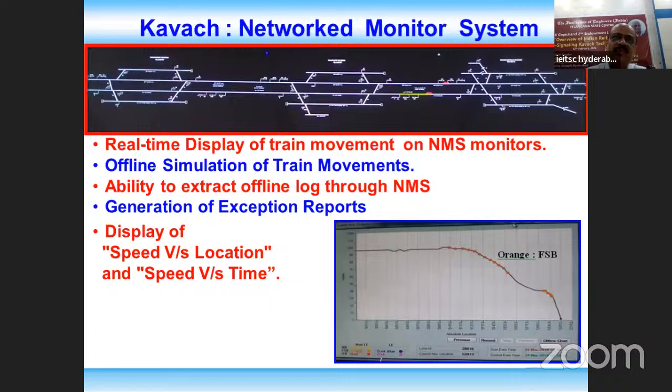So now we have already seen what is there in the station equipment, what is there on the track, and what is there on the locomotive. Now, see, all the locomotive information is reaching the stations on a real-time basis. Whatever information the station is sending to the train or locomotive, as well as the information which the locomotive is sending to the station, all that information is available at the station. And all the stations are connected through OFC link to a centralized operation center, you can say the divisional control office. In the divisional control office, we can have such a display in which we can see the data log. We can find out the problems, errors, exception reports. If there is any problem, then we can have a lot of statistics, etc. also. So that is the NMS or network monitor system of Kavach at the divisional control office. Next slide, please.